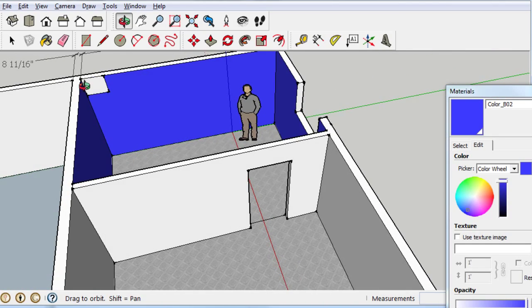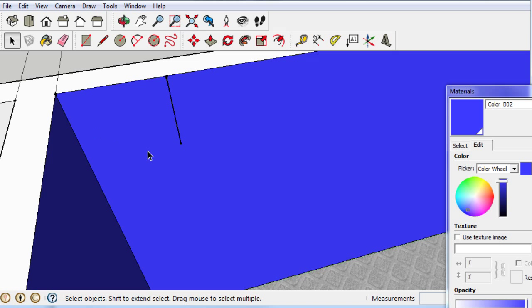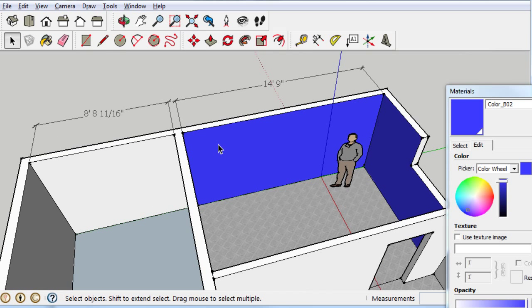Handy, eh? You notice I didn't paint that, so I didn't select it, because that's my leftover duct. To delete that, though, I'd have to actually delete the individual lines. Now watch, as soon as I delete that line, that is no longer a face or a polygon unto itself, so it just gets joined in with everything else. But the line's still there, so you have to delete the remaining line. Bonus lesson there.